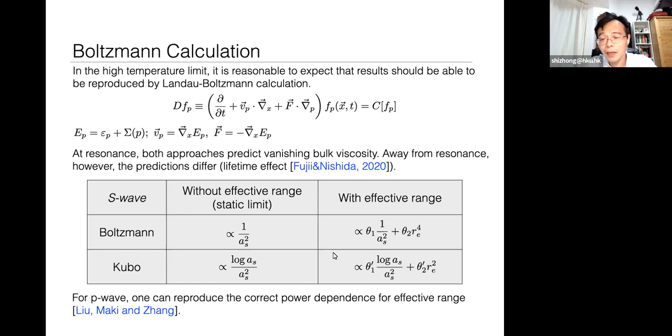However, in the X-wave case, we find that the calculation based on the kinetic theory or Landau-Boltzmann equations and the QOAMO formula in terms of the correlation between the stress tensor give quite different results. In the Boltzmann calculation, you get essentially RE to the fourth power instead of RE to the second power. That part we still don't understand why. If some of you have experience with the Boltzmann calculation, I would be happy to know.